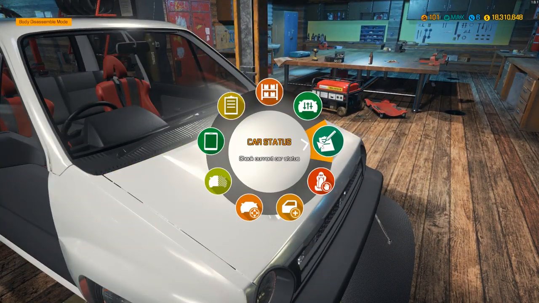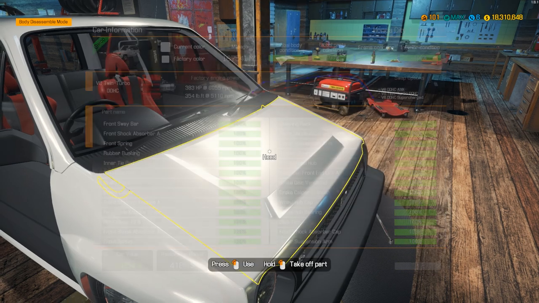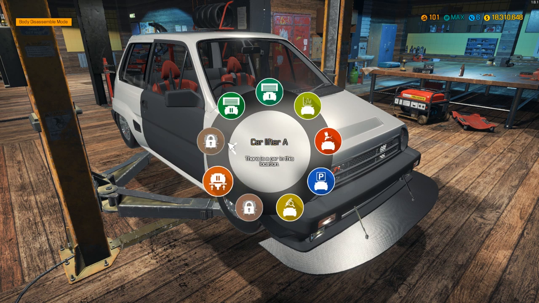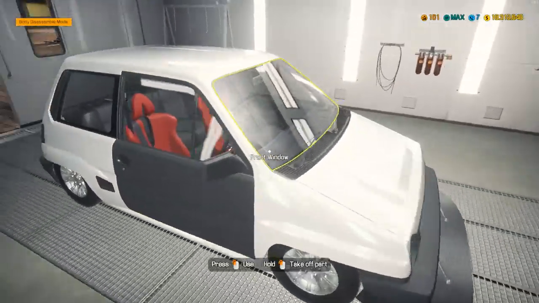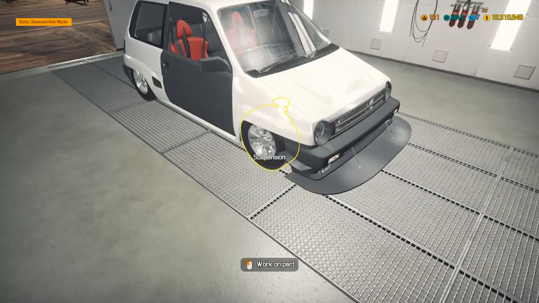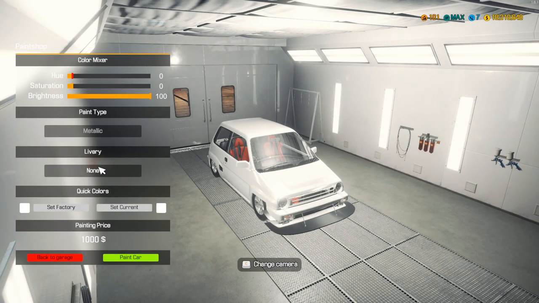All right. So now, car status, 95%, 100%, 100%, and that's just because the license plate is not on the front. Our car value was at $6,000, and now it's $55,854. Oh, yeah. Let's move you over. We're gonna paint you all kinds of sexy. This mod is made by This Is Pain, and they hate chrome paint, but I love it. So I'm gonna go along with the chrome wheels, and we're gonna chrome it out, dog.